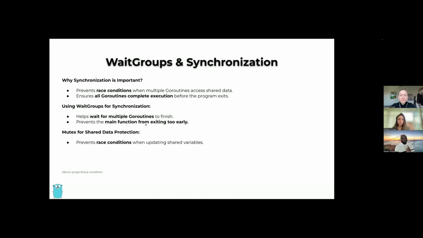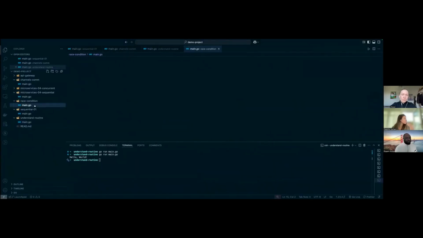These find a way to avoid things like race conditions. Race condition is another term used to explain multiple Go routines trying to access shared data. If one is trying to get data and the other one is trying to delete or consume that data, it becomes a problem because there will be a lack of consistency between which one gets hold of it first. With the code, let's take a look at race condition.